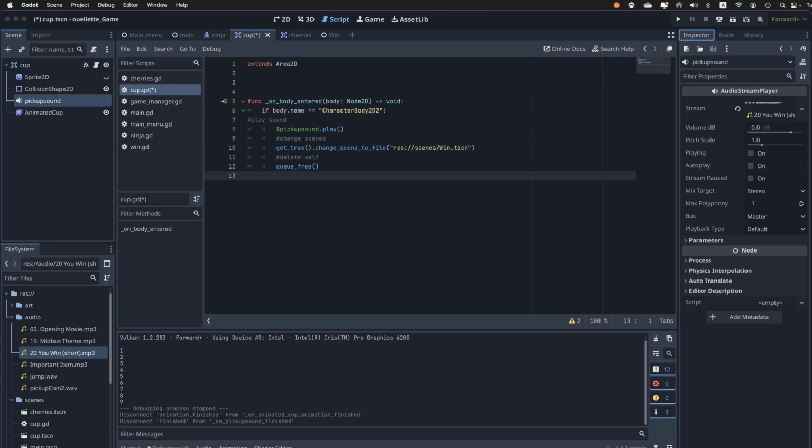In this lesson, I'd like to go over how we can make things happen sequentially. Right now I have a very finished file and I'll show you. I'll run it quickly, but at the end of our little run, there's going to be a trophy where when the character encounters the trophy, there will be a collision, and based on that collision, we have a pickup sound set to play here. I have an audio stream player called pickup sound, and the next set of instructions is to change the scene, and then finally to delete itself. So let's just play that quickly and see how that goes.